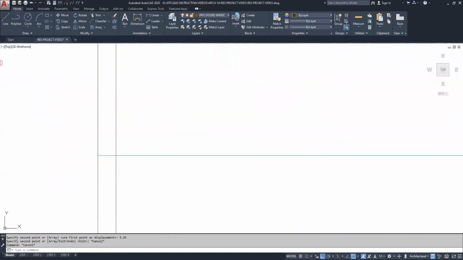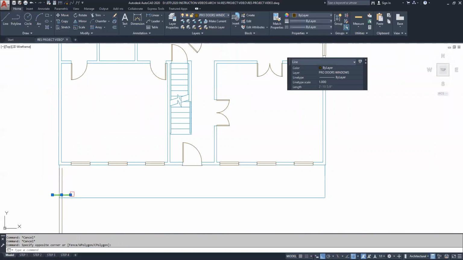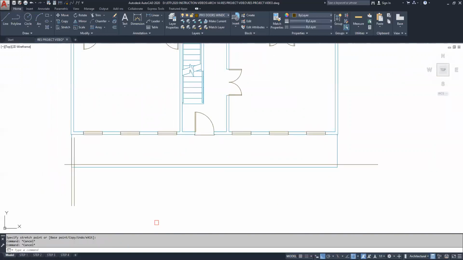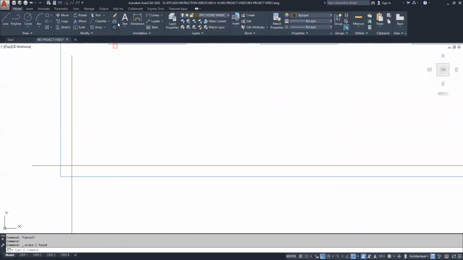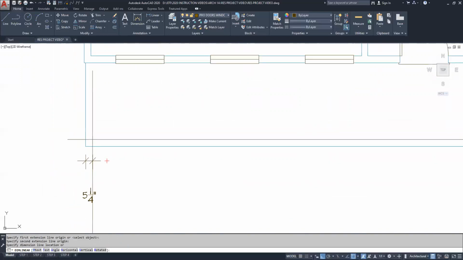And then coming back is 5 inches. So this is the center of all the railings. Where these cross is the first post. So 5 1/4 by 5.